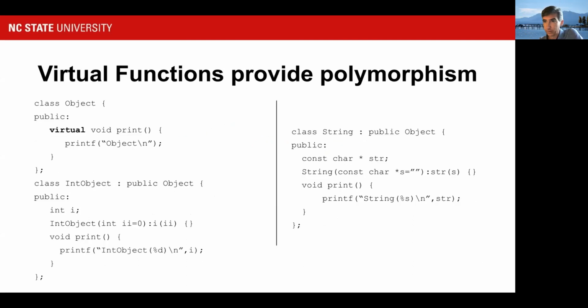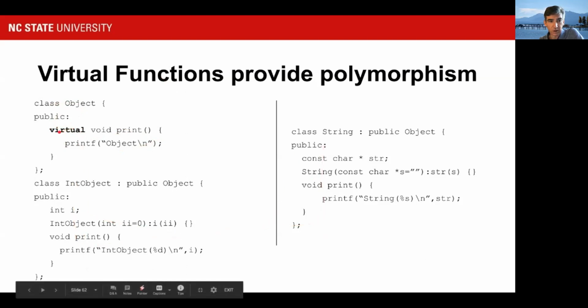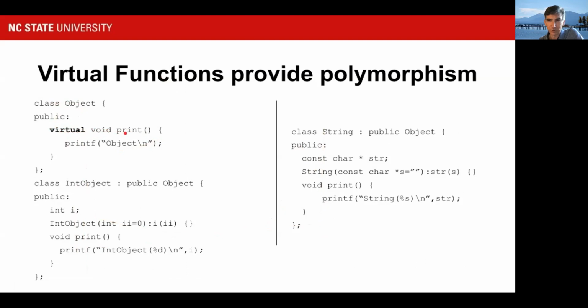Okay, and it's a very simple change to the program. It's shockingly simple. What I need is a concept called a virtual function in C++. And so what I'm going to do here is in my base class object, I'm going to say that print is a virtual function. I just need to add the keyword virtual here at the beginning. And I don't need to change anything else anywhere else in my code. All I have to do is say print is a special function.